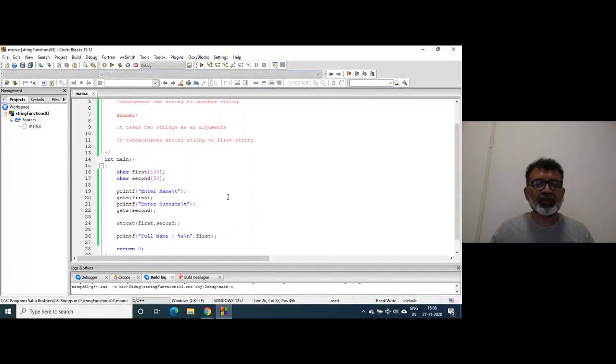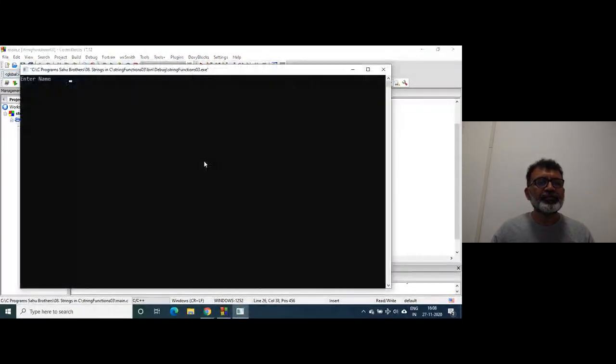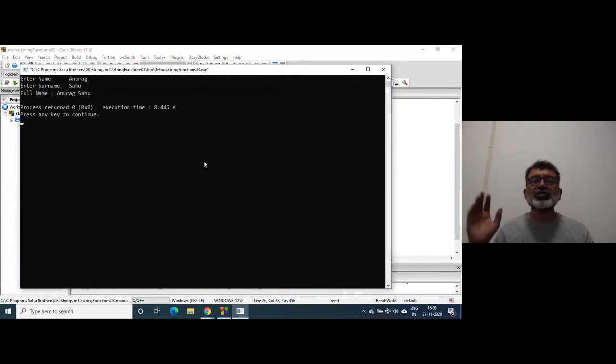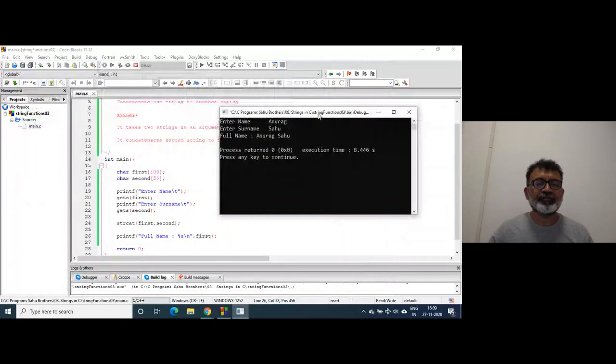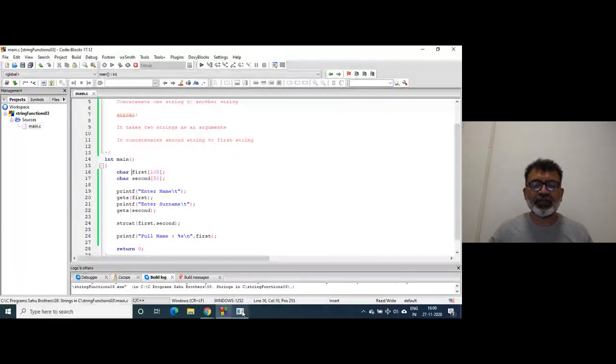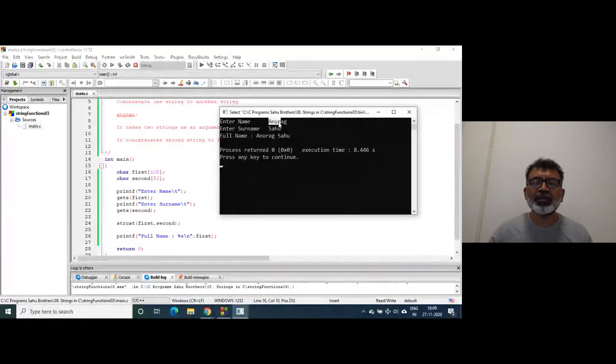So if I run this code, suppose Anurag Sahu, it will print full name Anurag Sahu. If you observe, Anurag was saved in the first, right? Anurag was stored in the character array first.